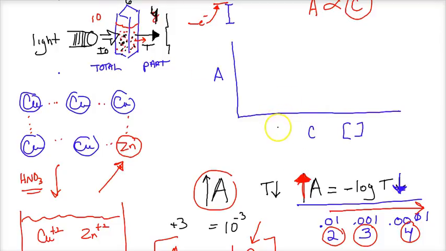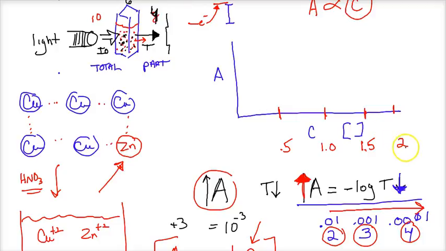Okay, so let's make some up here. I'm just making some numbers up. Let's make this 2 molar, 1.5, 1 molar, and then 0.5, and I'll make it 0. So that'll be my 0.5 line, my 1 line, 1.5, and 2. Okay, I probably should have put that outside. All right, and so we're going to make these solutions and know them for certain, and then we're going to put them in the spectrophotometer.